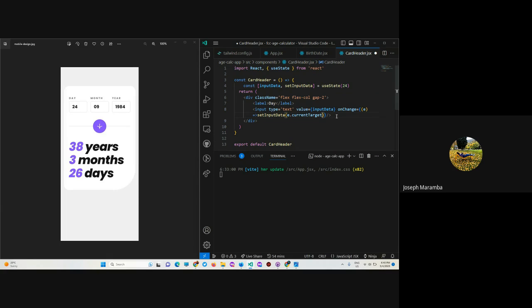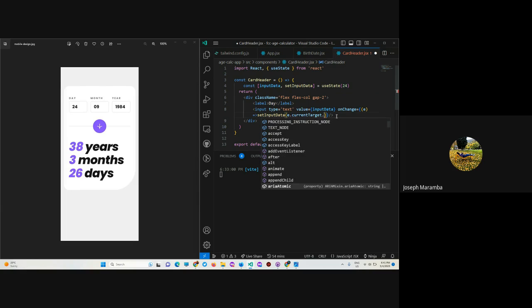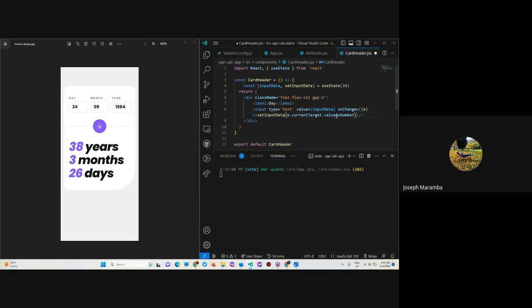Do another dot. Then I see, what do you have? Scroll down. Just type value. Then you see whether there's value as number. Yeah, that one. So that you don't have to cast it as a number later on.